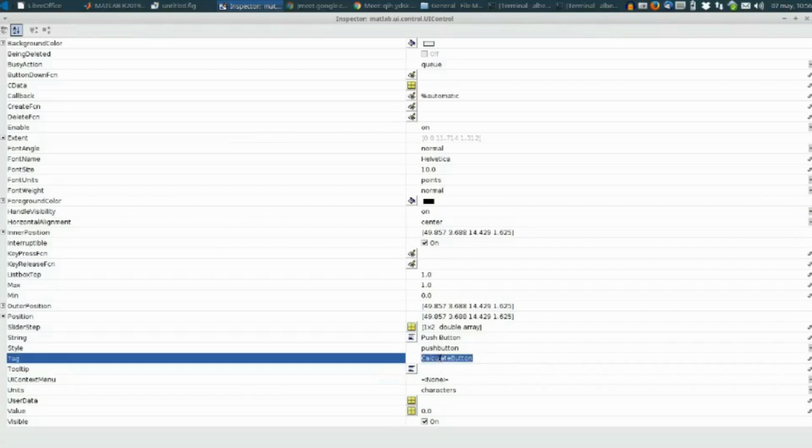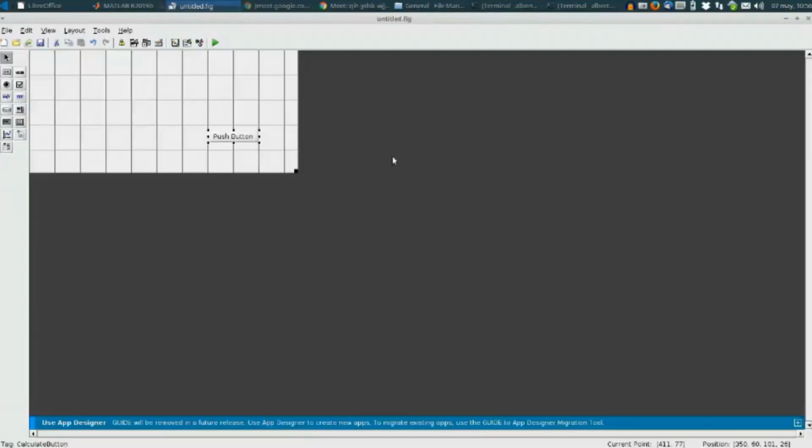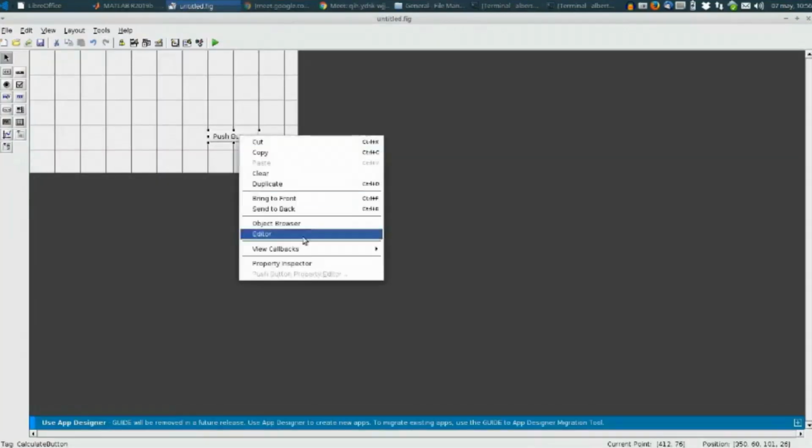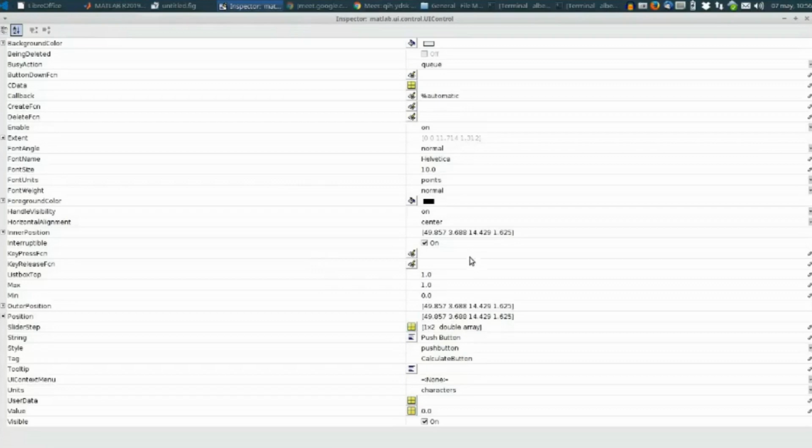So this will be the tag name for this push button. If you close that and select this push button, the tag name is shown at the bottom left part of the window: calculate button. So go back to the property inspector. Remember, double clicking or right clicking and then property inspector is absolutely the same.